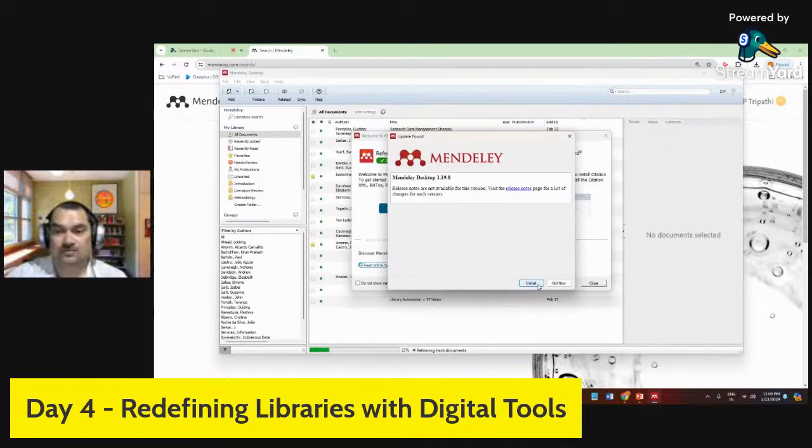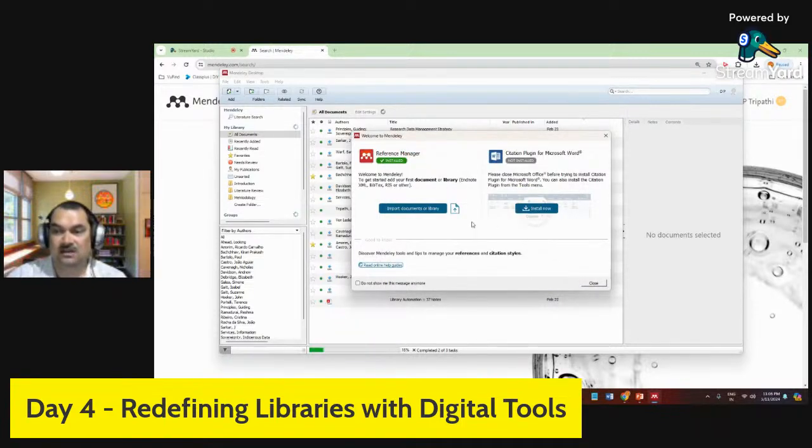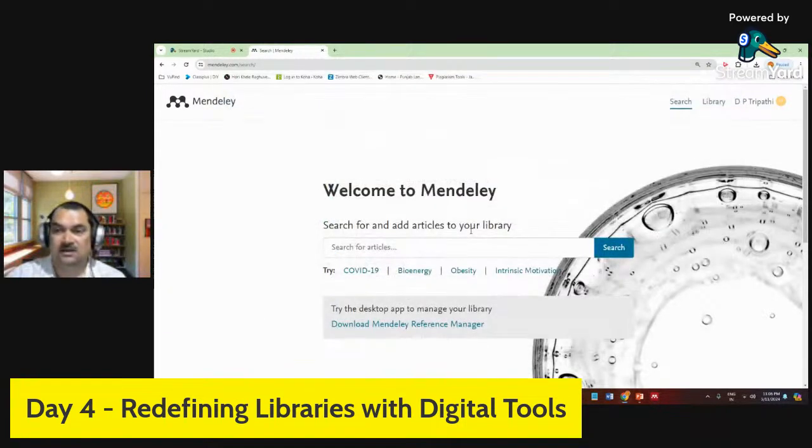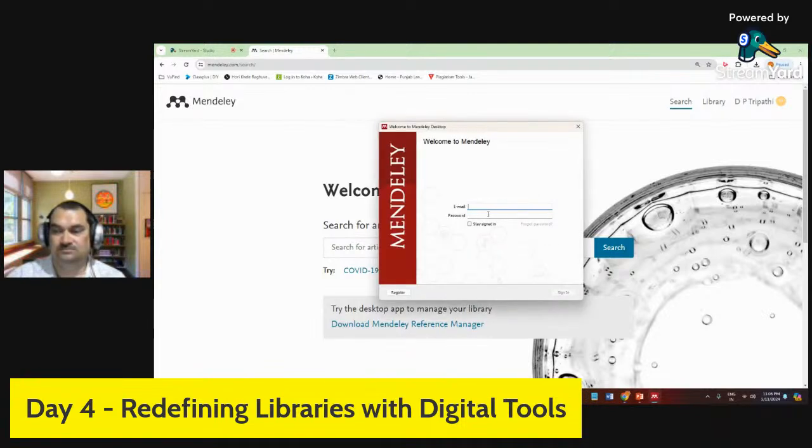Here it is telling me that a latest version of Mendeley is also available. Okay, I will install 1.19, so again it is asking me, and I will log in with this.